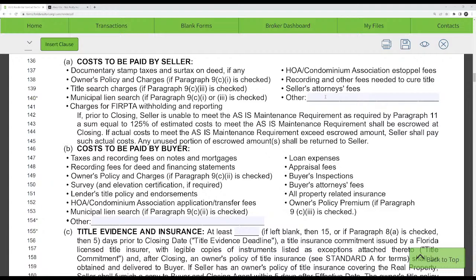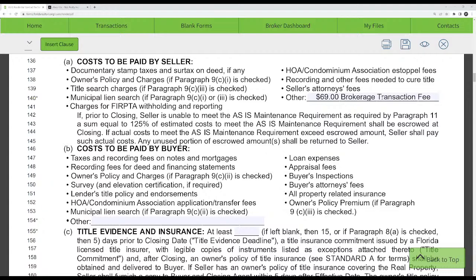So if you're on the monthly plan, you're paying only a $69 transaction fee, so you could take the $69 out of your commission. Or a lot of the agents that I work with, they add the transaction fee to their client. So if they're working with the seller, they'll put like $69 brokerage transaction fee. I think I spelled that incorrectly, so let's fix that. So you could write something like that.